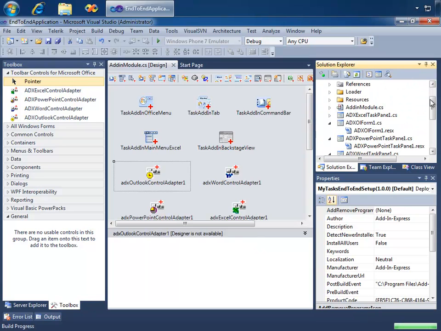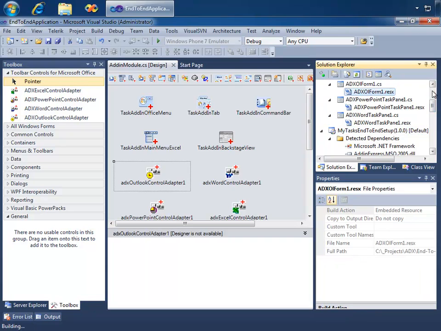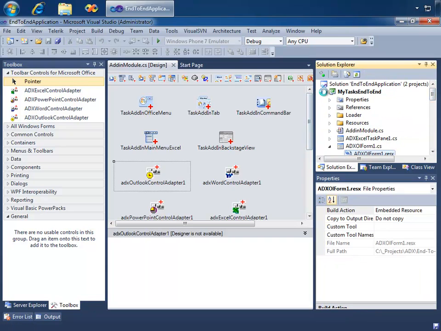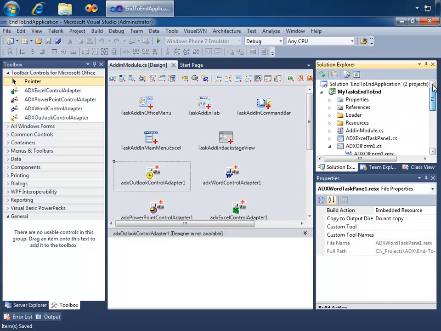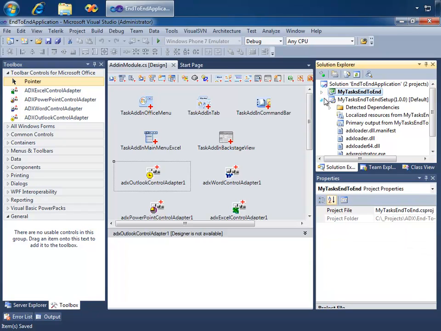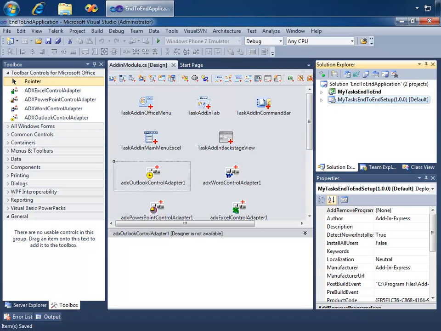And now we'll see that I have two projects in my solution. There we go. And there. So here's the setup project.